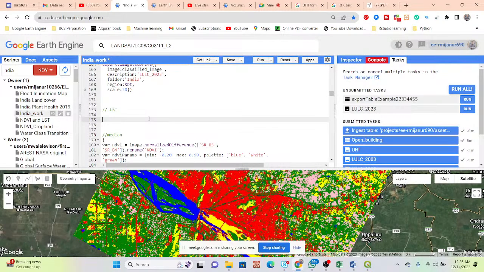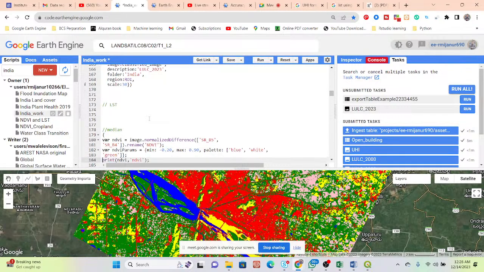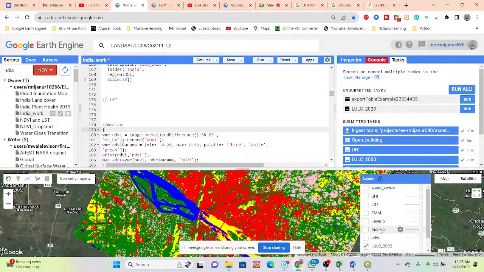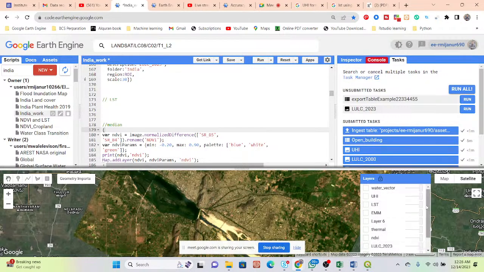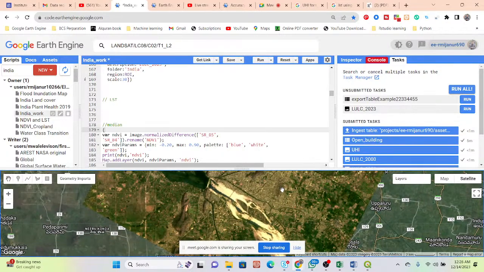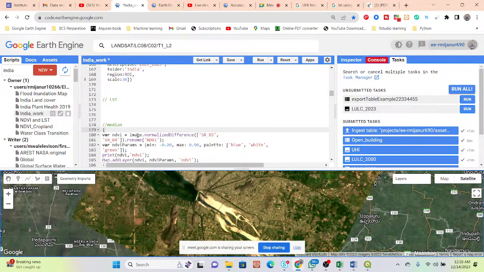First of all, we need to create the NDVI. We create the NDVI using the same image that we used to make the land use land cover. For that, I simply put the image here and apply the normalized difference function.